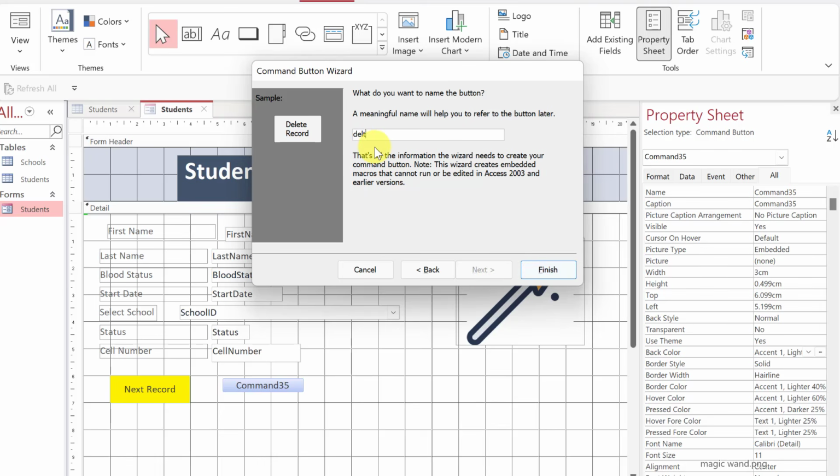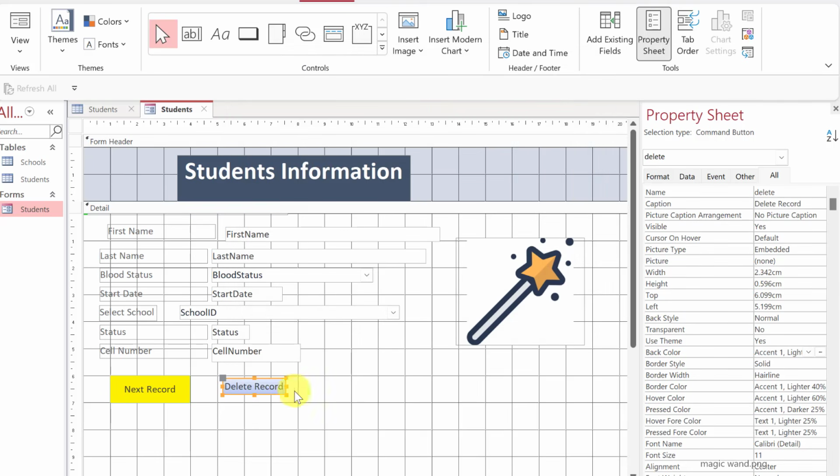Oh, I can't see what I'm writing here, and delete, and hit finish, and we have delete record. I could size it just like how I had this one, just to fit exactly the same way. So I can adjust it too. So you might want to play around depending if you want it above each other, side by side, and you can make all these adjustments to get it exactly the way you want. You can have your colors again and adjust everything the same way that I showed you before.